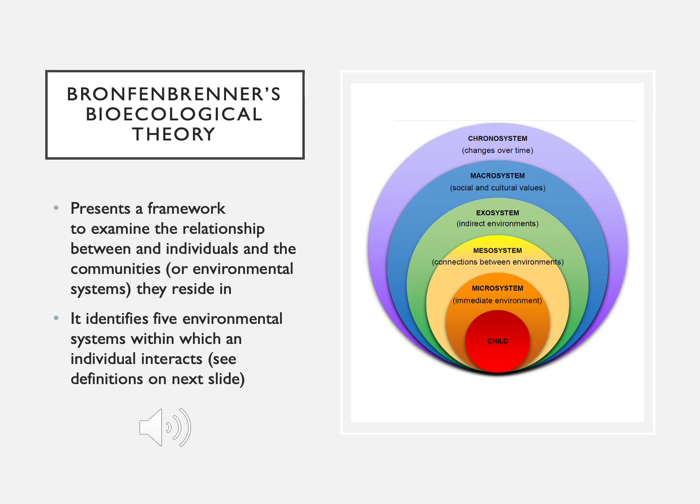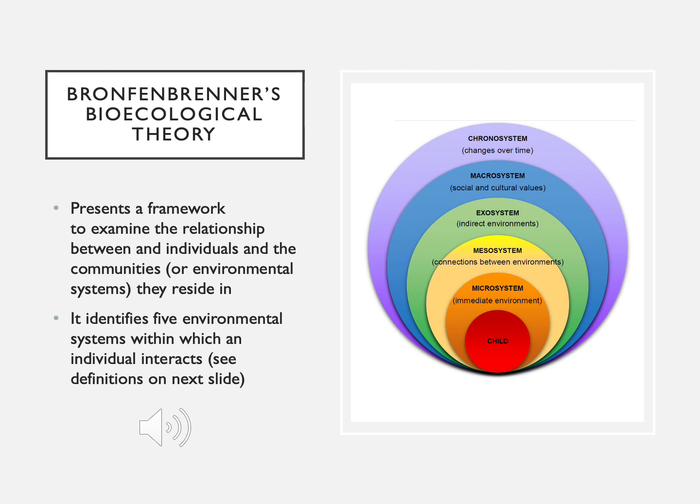Next, we have the Bronfenbrenner's bioecological systems theory model. Now, this one might be a little bit more familiar to you, and this one is a framework that looks at children living within different types of environments. So we are impacted by our environment, and our environment impacts us, and we see that through this theory, there are bi-directional relationships among each system, and each system has a different definition.